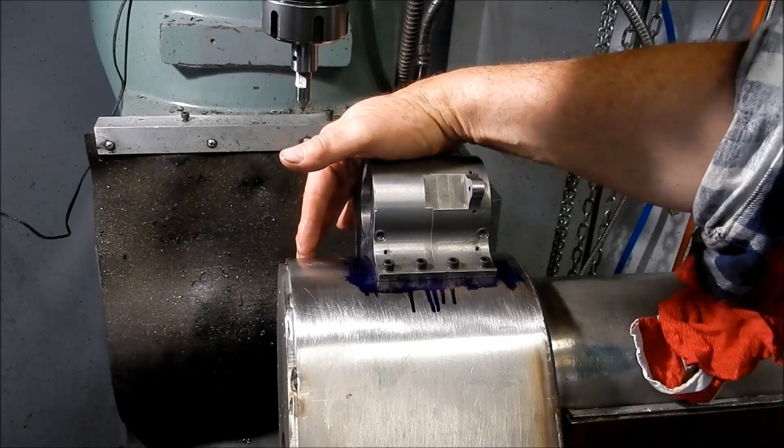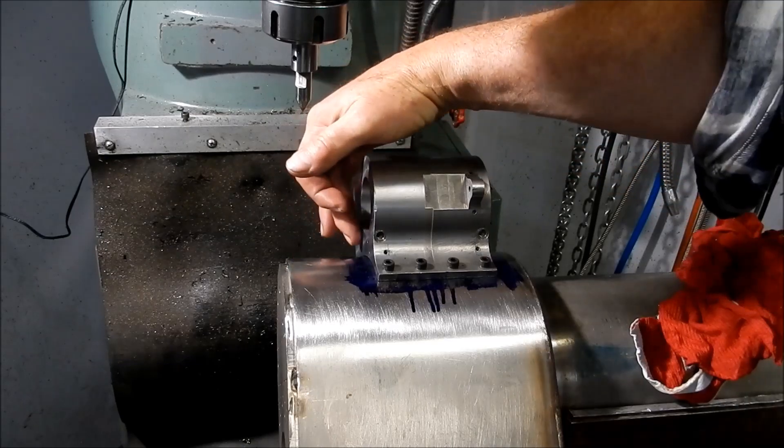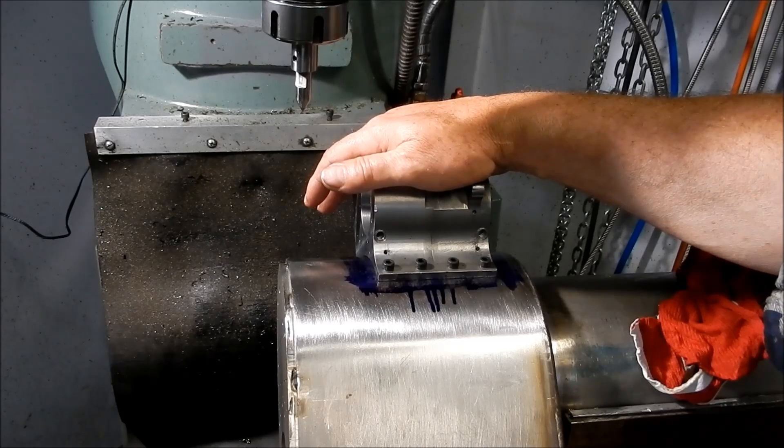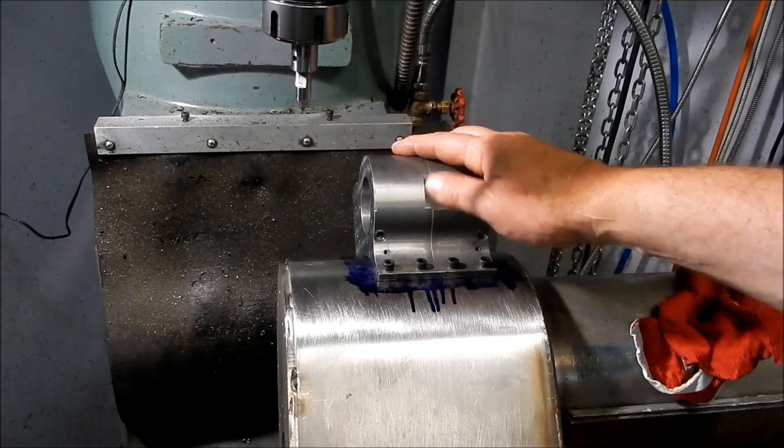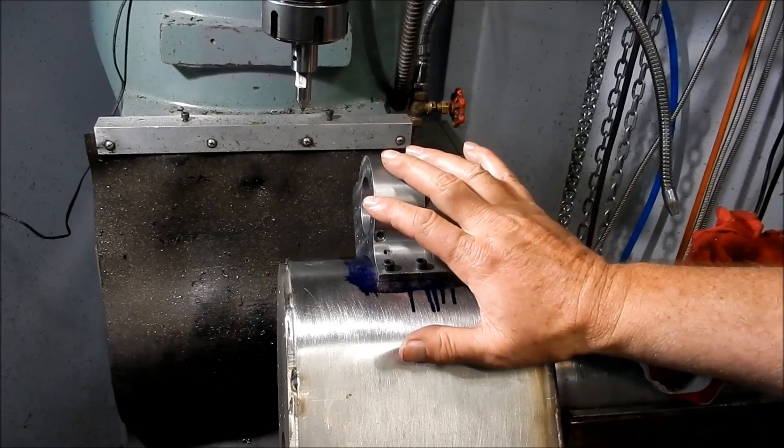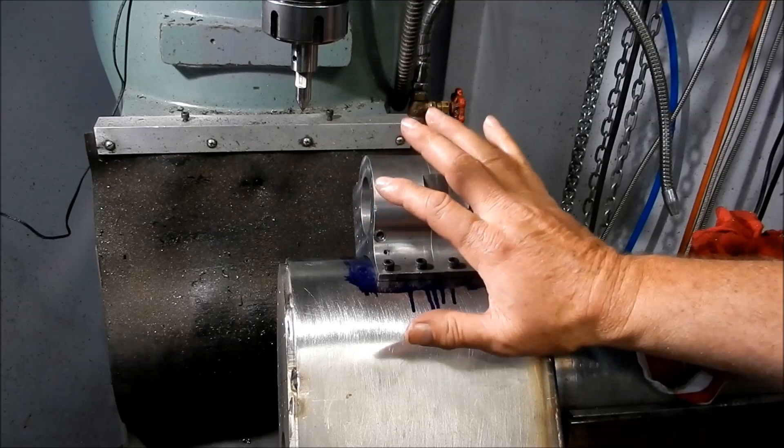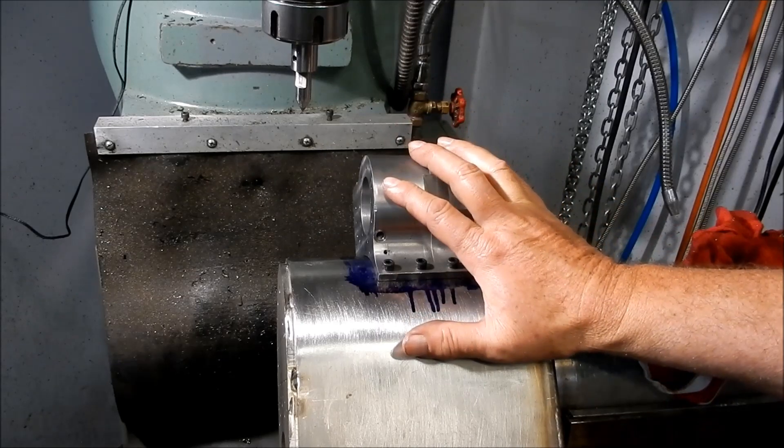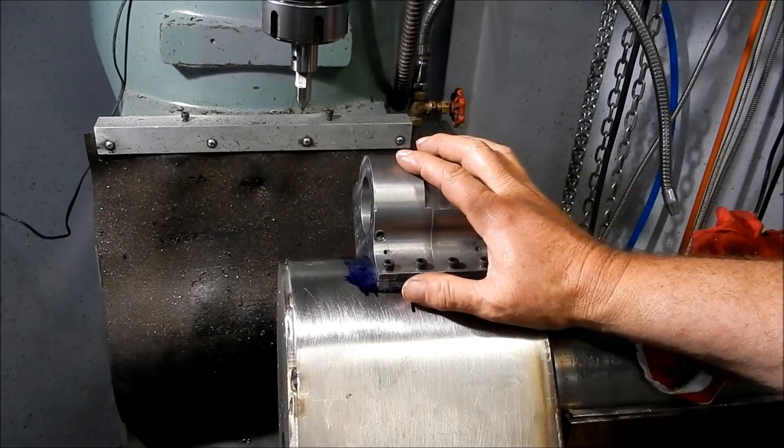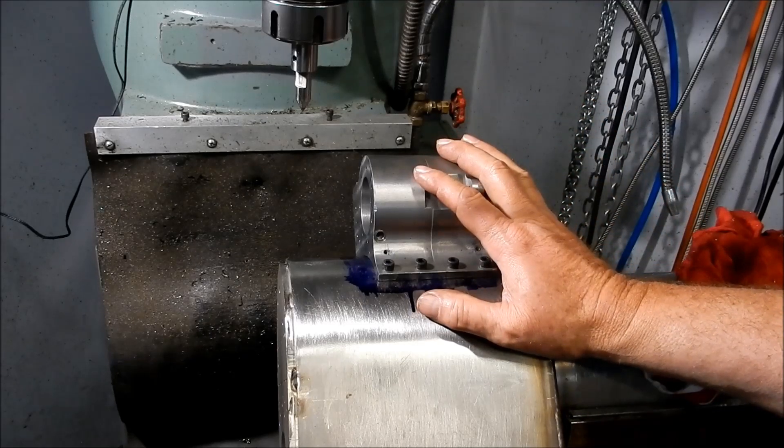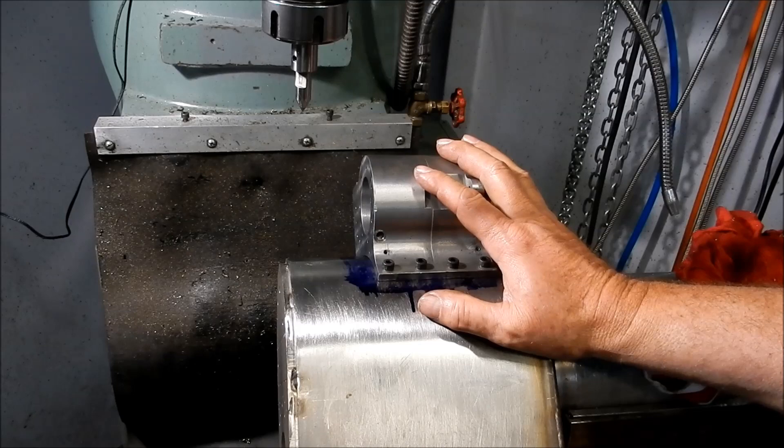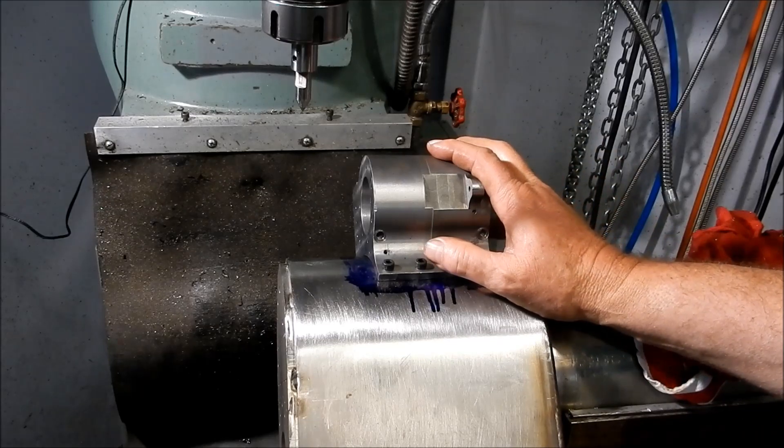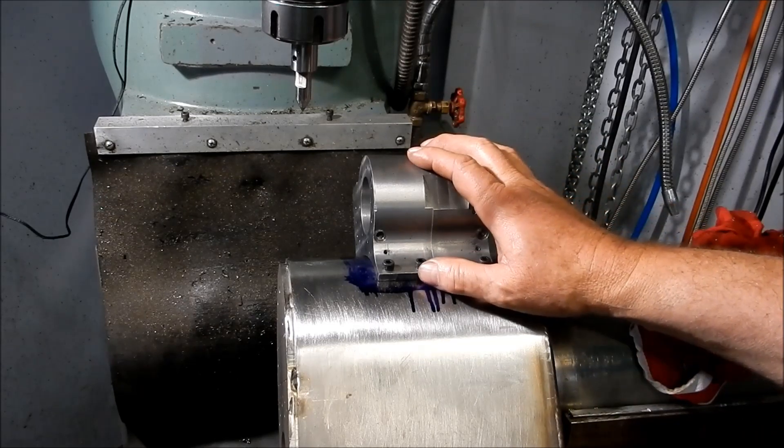All right. As I said, I'll set up and do that regulator body next to get that squared up on the face. It's fairly critical to get that right, otherwise we're going to be leaking steam everywhere. But yeah, just a very short video just to show you the importance of setting up the foundation and getting everything absolutely spot-on before you start doing your machining. It does take time and you've got to take the time to do it right, because if you don't do it now, you're really going to pay for it later on. Particularly on something like this when you've got a lot of rigging—let's call it rigging—with linkages and rods that you've got to get everything lined up absolutely spot-on. If you don't get this part right, it's going to make it so much harder down the track. All right, guys, we'll see you soon.